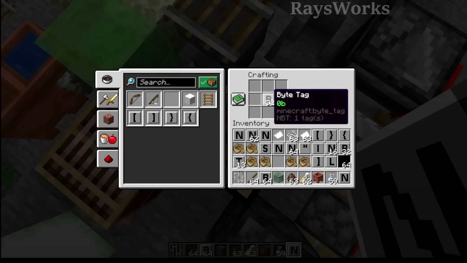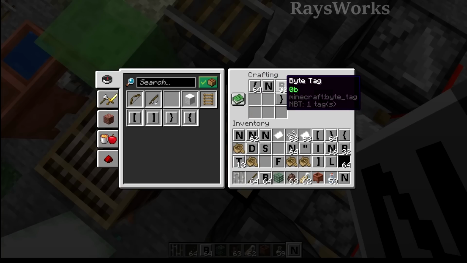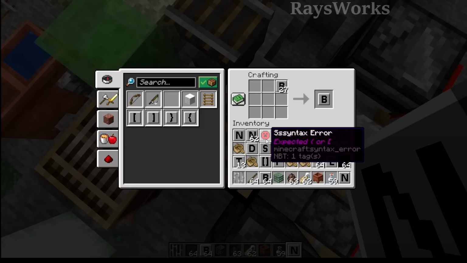You can also add boats to the tag to make a float tag. More boats will create a double tag. And using these properly like you would in coding, where we got a name and then a bit tag between curly brackets, can actually get you a compound tag. Or you can get a list tag, and you can actually craft the syntax error to get that as an item as well.